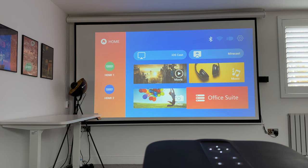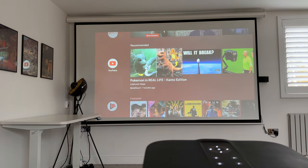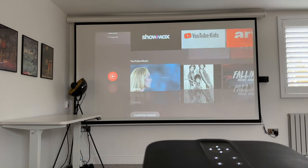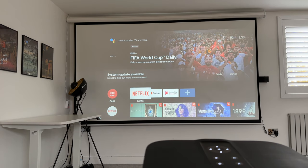So let's go back to Android TV. So here you can see everything. This is based on the Android OS system, and you can download as many apps as you like from the Google Play Store. So I've got Netflix and YouTube set up. I can download Disney Plus. You've got some featured movies and TV shows that you can browse through. You can customize your own channels, and pretty much everything you expect from Android TV.